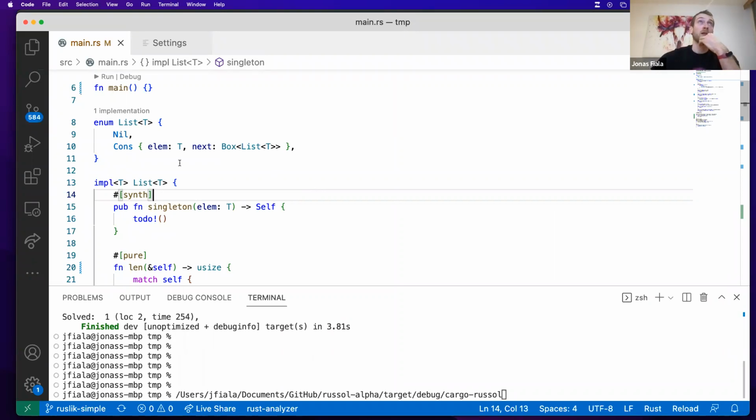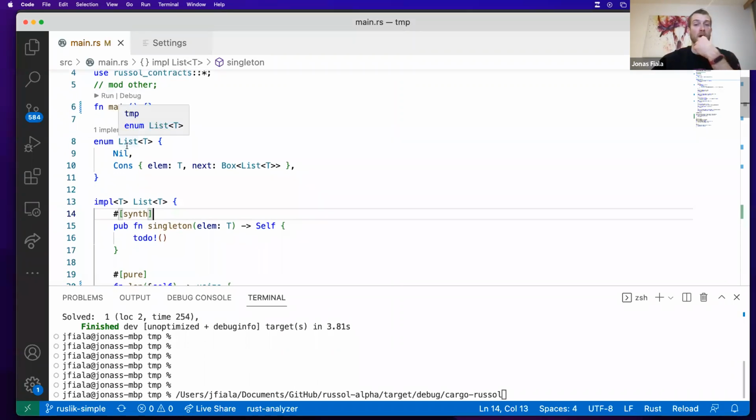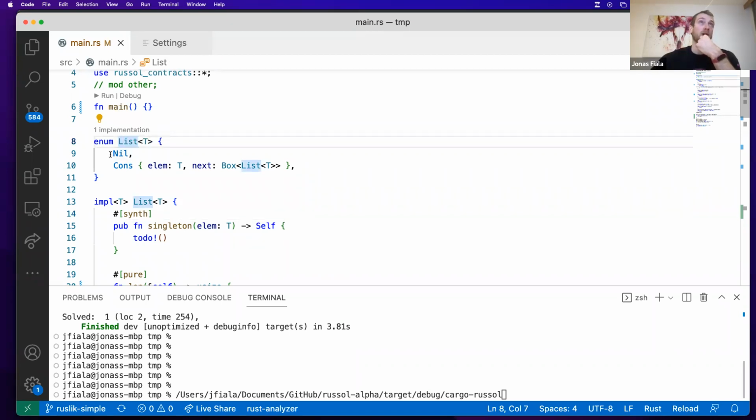In the demo that I've set up, we're working with a linked list. We have a linked list definition where it's an enum. It can either be an empty linked list or a cons node. In the cons node, we get some payload, a generic element, so we can instantiate this to be arbitrary. We also have a next pointer, which is a box pointing to the next node. There are various ways to represent this linked list, but here I've picked the one that's easiest for the demo. But if you wanted to rearrange stuff, use an option instead of this enum, then it would also work.